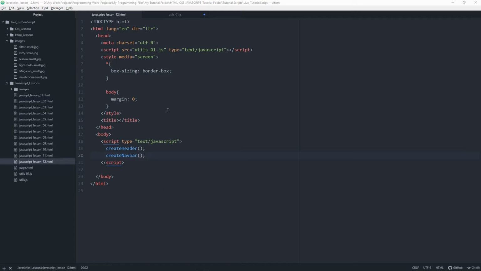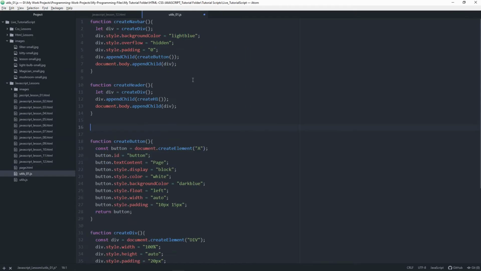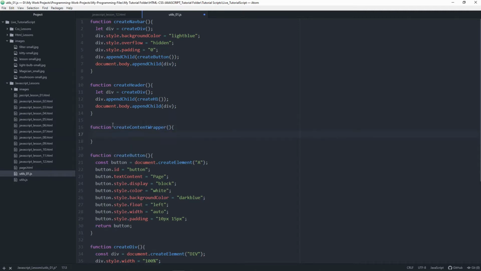Okay, so how I'm gonna do this is I'm gonna once again create a function called create content wrapper at start. Inside, I'm gonna create a content container, which will just be a div basically.